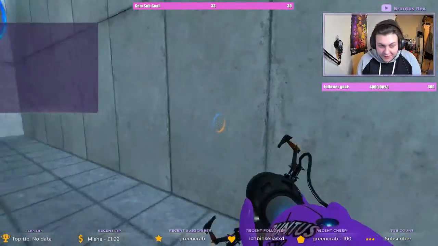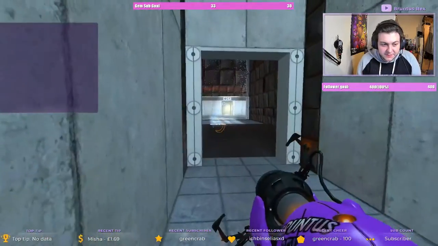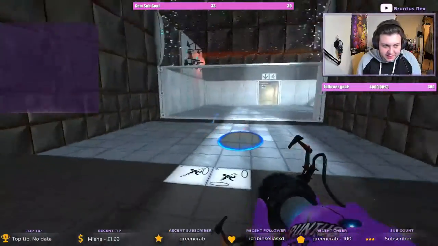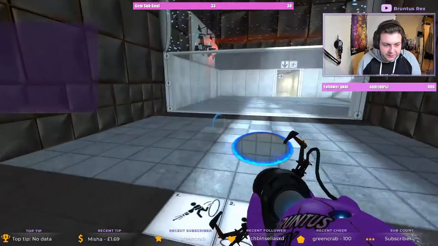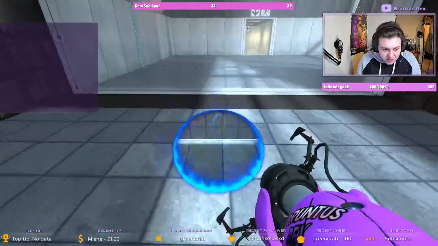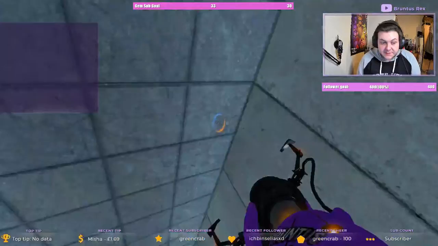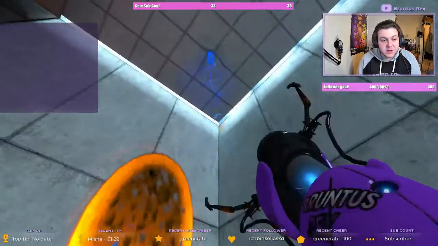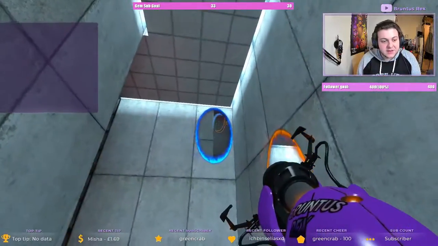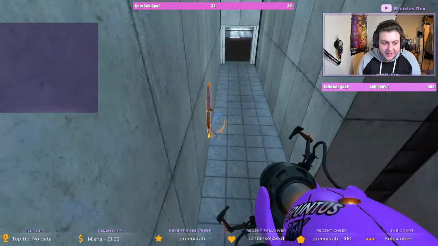Now, what I do, and what everybody else does with practice, is, hang on, let me just... You'll see that there's the long corridor, and you've got this portable surface on the floor. What you're going to want to do is place a portal as close to the glass as you possibly can. Okay? You're not going to want to do it yet, because the portal that's next to the glass is going to be placed there. So, top right corner, as far as you can, then orange on the wall anywhere.